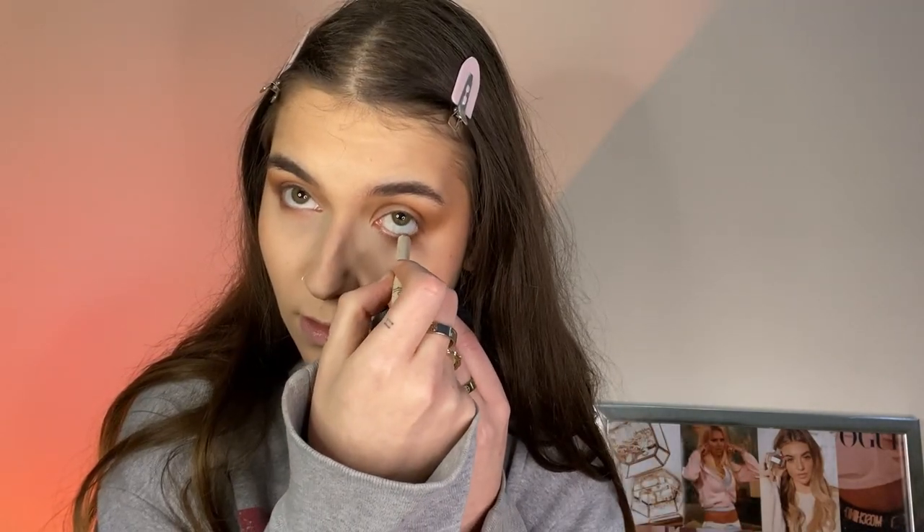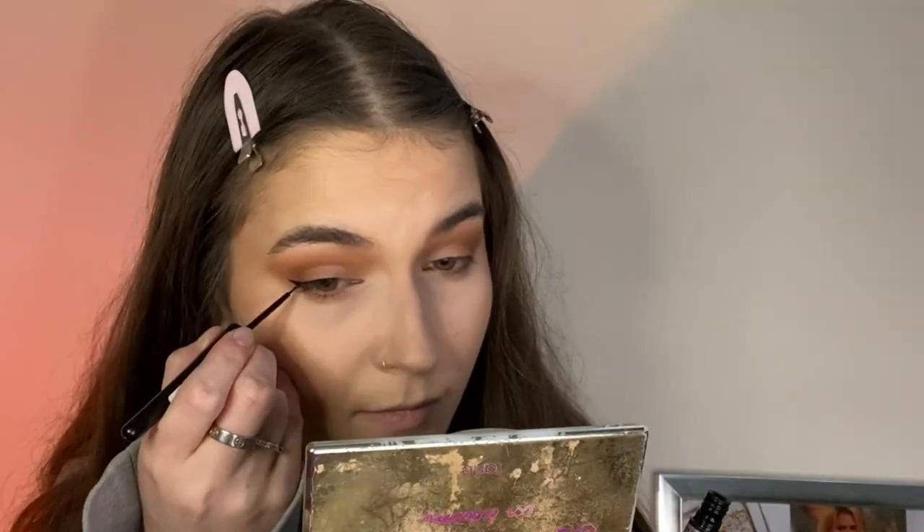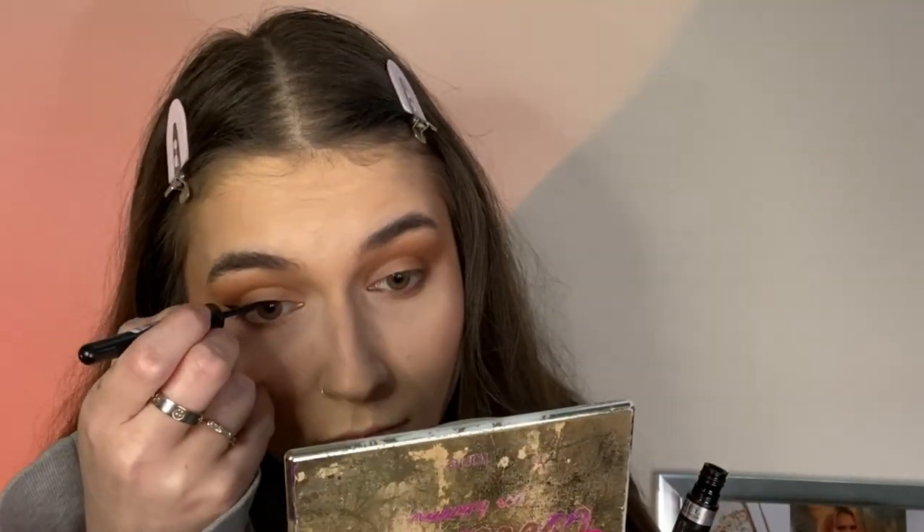I'm gonna go into the Jaclyn Hill Morphe Ring the Alarm palette — any dark brown will do, but I'm gonna use this one. Oh, I put my finger in it — oh no. I'm gonna use the colour Secret. I'm gonna use a brush like this, tap into it once, and pinch the end. I'm gonna put it on the outer part of the lower lash line and kind of connect it to the top and onto the outer third of the eye. I'm gonna take a brown eyeliner pencil — this one's from Elf — and put this in the waterline. Now we're gonna do some liquid eyeliner. This is the Rimmel London Glammise one in the shade Black Glammour. I'm gonna do a wing — with her eye shape it just flicks up. I made it a little bit thicker and I'm gonna go do the other side.